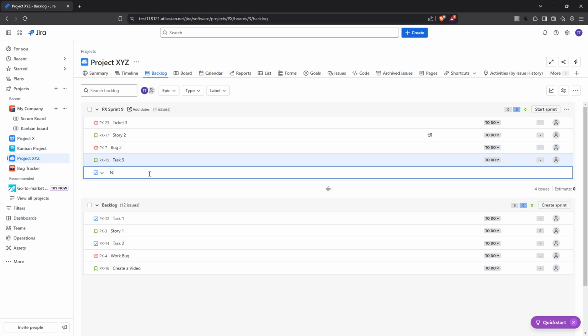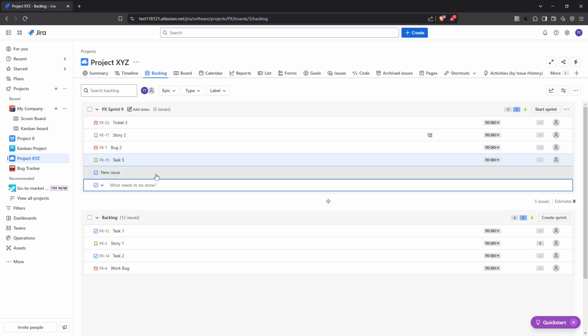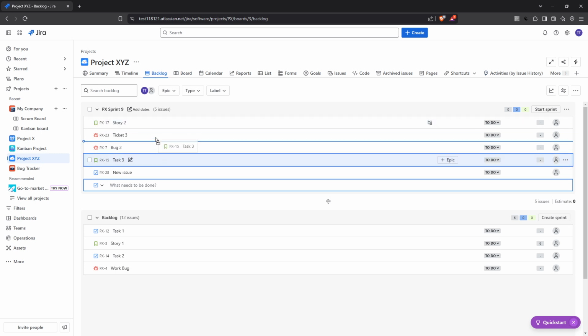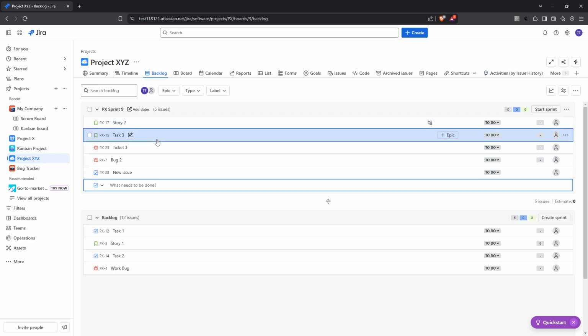You've got your tasks in your sprint, but not all tasks carry the same priority. Some will be more urgent than others. Arrange these tasks by dragging them up or down within your sprint panel to prioritize them effectively according to their importance. Think of it as creating a hierarchy, so your team knows what needs attention first.